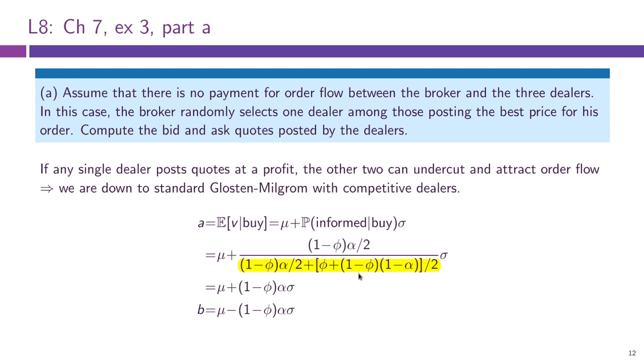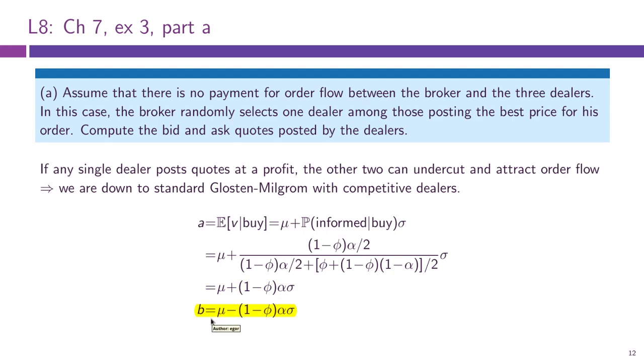So the investor is institutional with probability 1 minus phi, and uninformed conditional on that with probability 1 minus alpha. This gives us the probability of receiving a buy order from an uninformed institutional investor. If we simplify this big fraction, what we end up with is just (1 minus phi) times alpha, because the denominator sums up to 1/2. And this gives us the ask price. It's just mu plus this half spread. You do the same motion for the bid price, and you will obtain the same result.